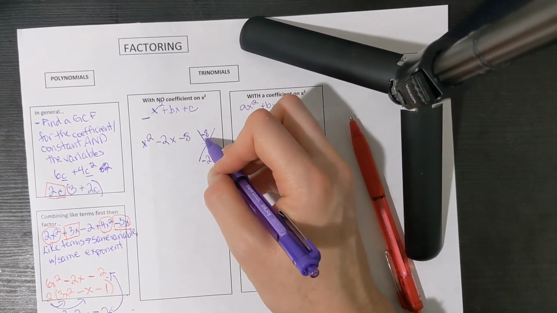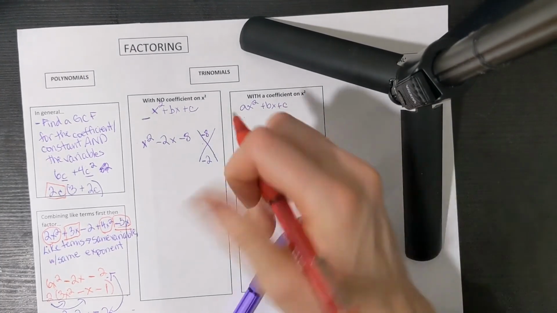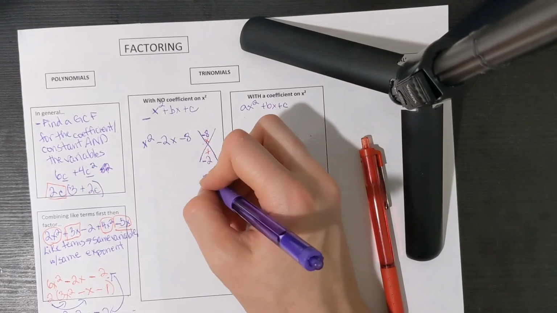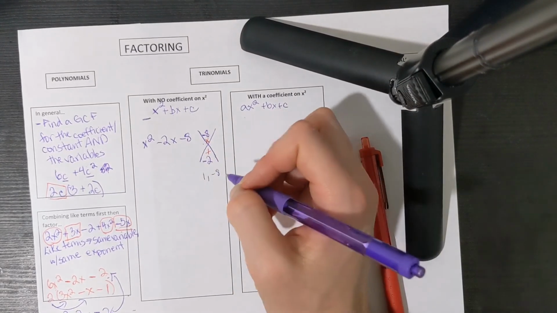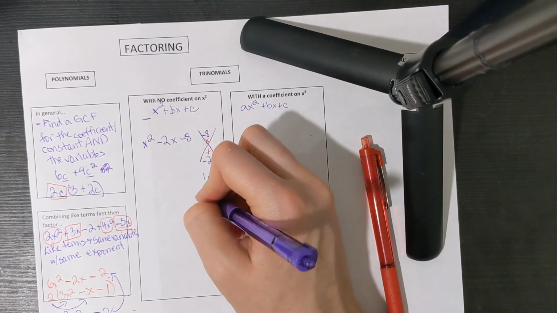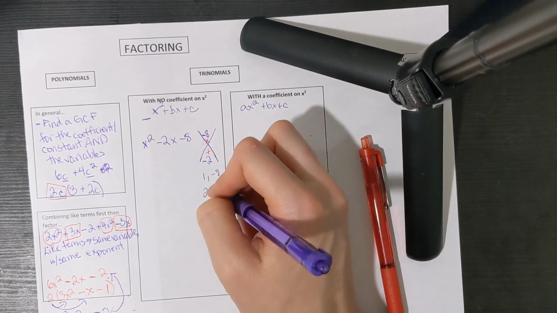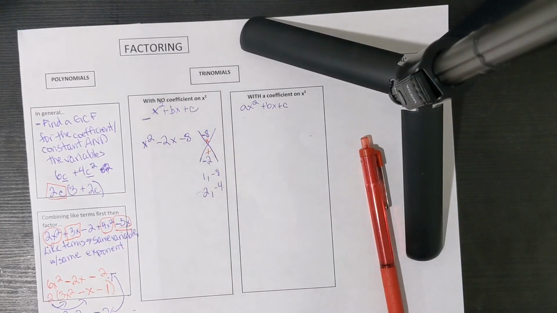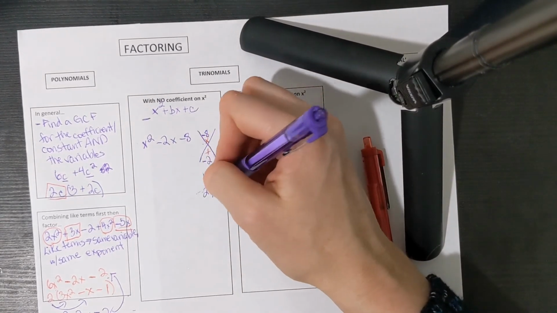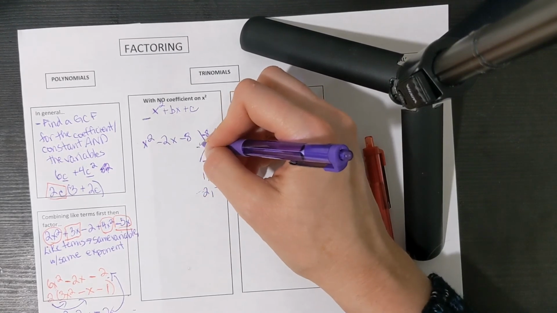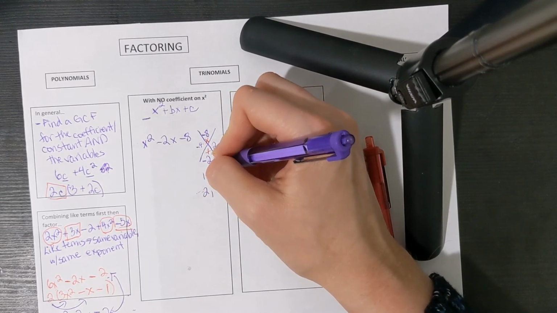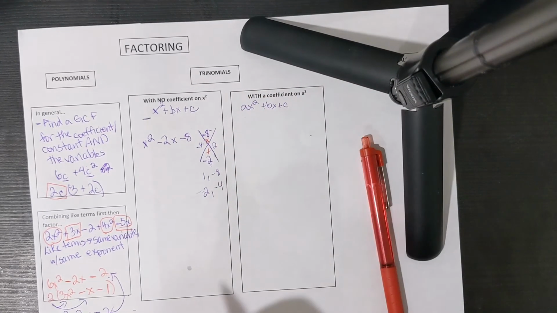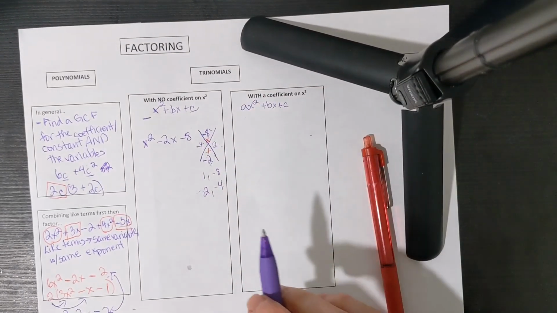We're still looking for factors that multiply to get that negative 8 and add to get the negative 2 at the bottom. And so we go 1, negative 8. Nope, that doesn't add up to negative 2. 2, negative 4, or negative 2, positive 4. One of them has to be negative, so we multiply to get the negative. And I can see that will work. Negative 4 plus positive 2 gets me that negative 2, and when I multiply negative 4 times 2, that gets me to negative 8. So those are going to be my factors that I need.